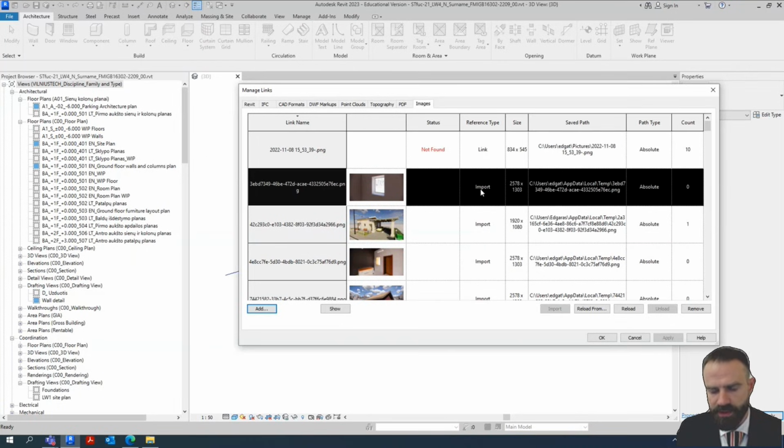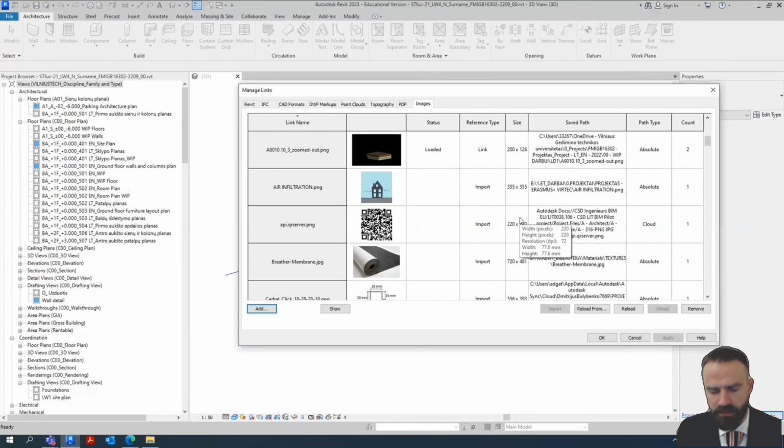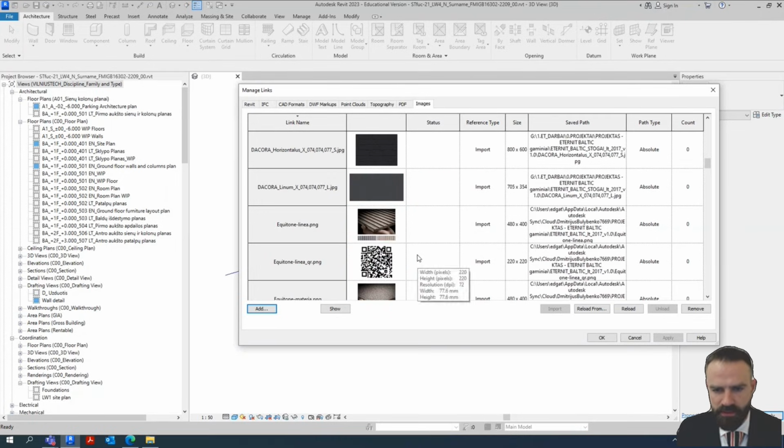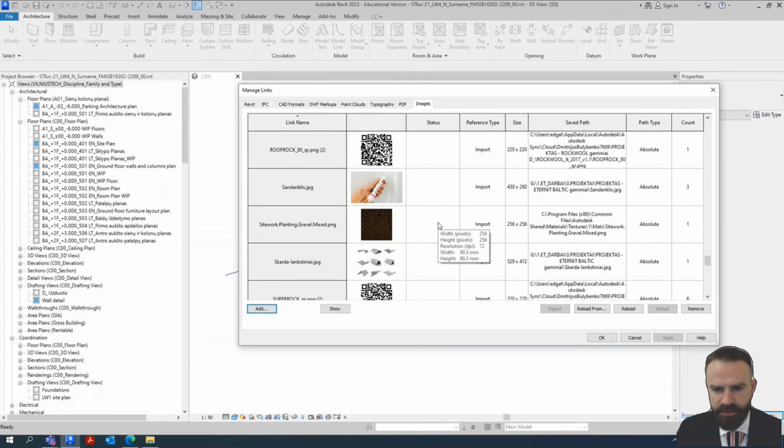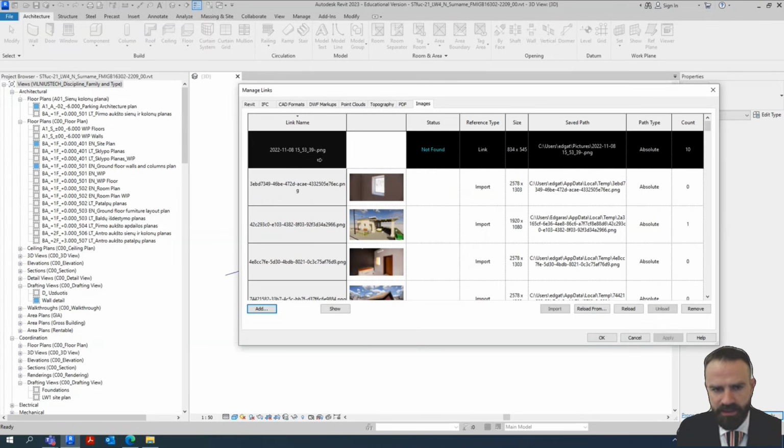If the file is imported, it means it is inside the project, so the file or image goes with the project, and I don't get status problems for these files. If the file is linked, like a link, I get the problem if the image file is in the wrong directory.